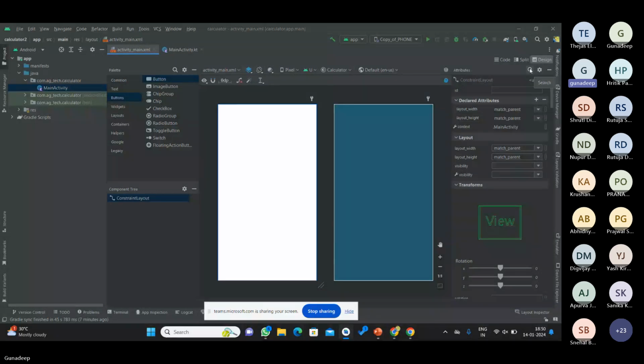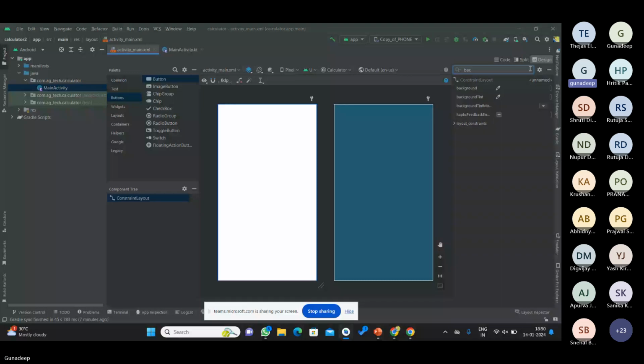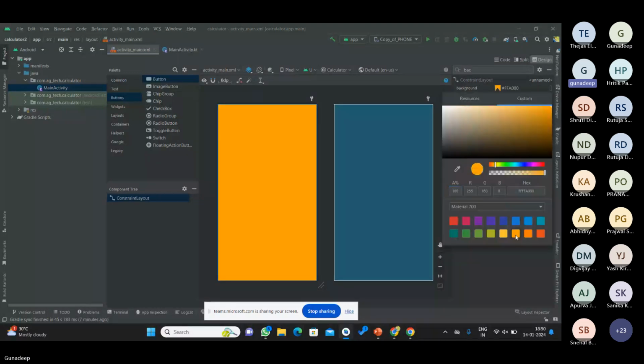In this search bar, for example, if you want to change the background color, I'm searching background color. While I'm searching in the search bar, we will get the options here. So here we are selecting the background. Just click on the color you want, or else you have the hex code.